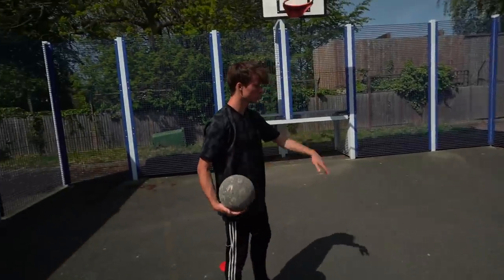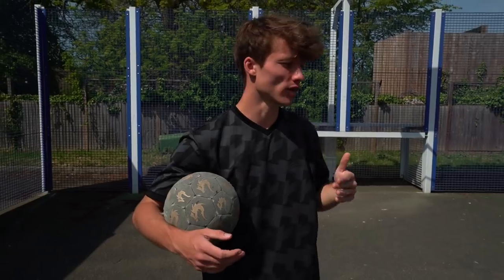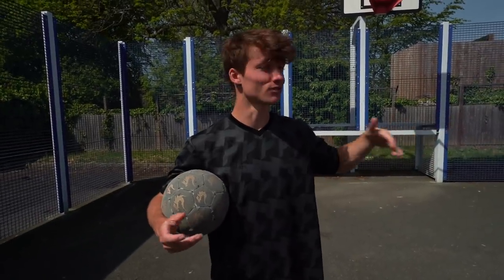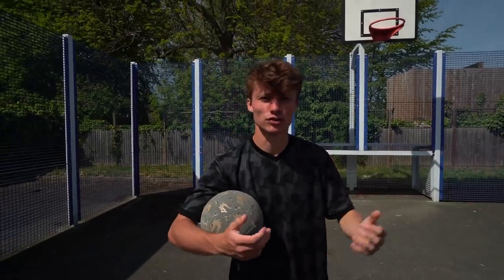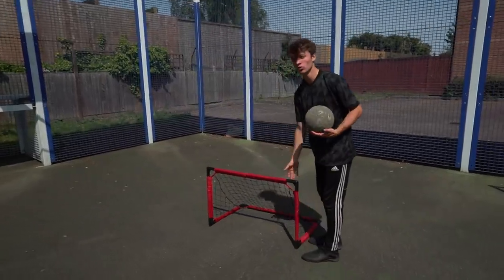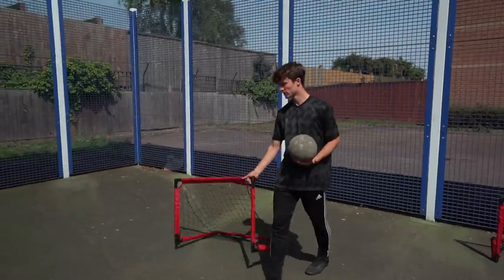The pitch itself isn't too big. I vary the size of it, so where the other goal is, depending on what I want to practice. If I want to practice faster dribbling and more trying to get around the player, I make the pitch a bit bigger. If I want to practice close control, I make the pitch smaller. Normally it's like 5 steps or so if you want it small, but if you want it bigger, you can go all the way up to like 10 steps, for example. But for now, we'll stay on about 7.